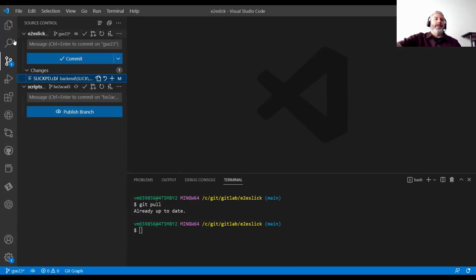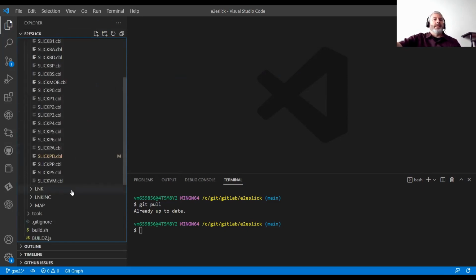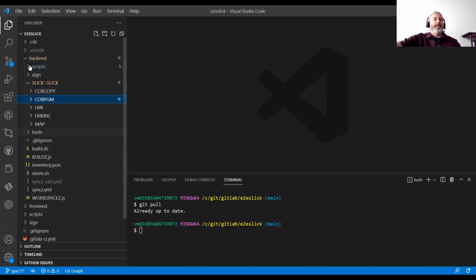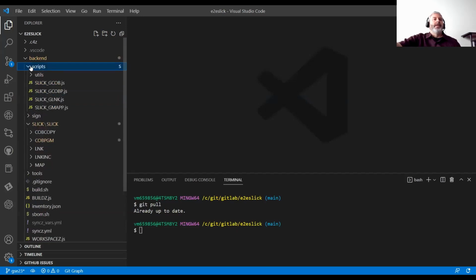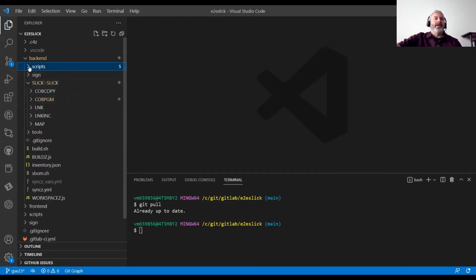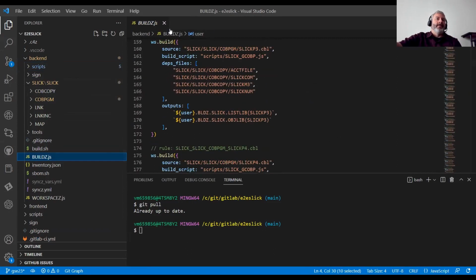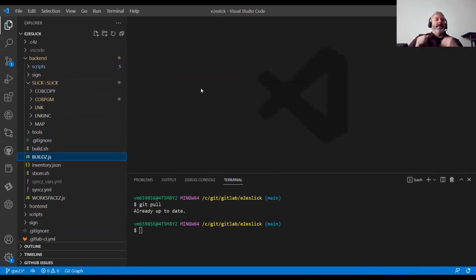So what I've got here, as I mentioned before, is a tool called Team Build, and Team Build has some scripts associated with it. You can see this blue area over here called scripts. This is actually a Git submodule. So I'm pulling in scripts from a centralized build scripts repo, and I have the COBOL builds. The linking in there, it's all set up in various scripts, and I can drive it through this build Z script that I've set up for my repo. And essentially this defines my build. Okay. So this is the tool that I can use to build.